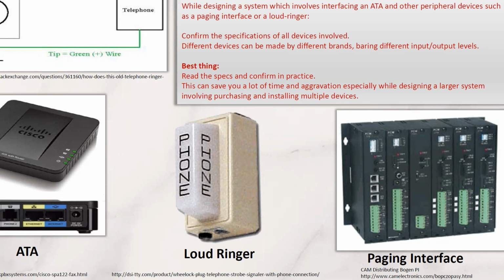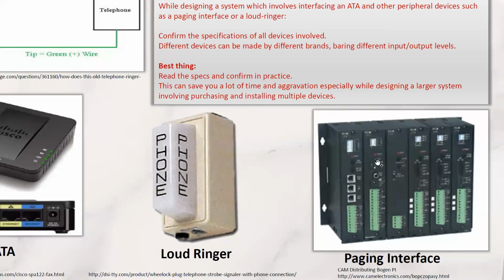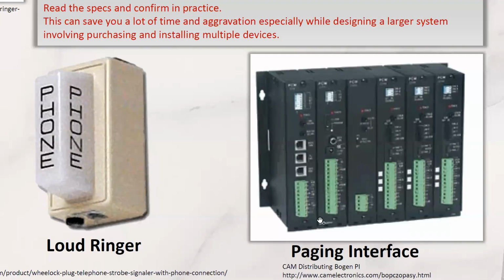Now, also, here's something that's called a paging interface, and this is one of the most popular ones, if not the most popular one, by Bogen. It's a company that produces these. Oh, here it is. Okay, yeah, Bogen. Right? And here is some reference if you want to find out some more.